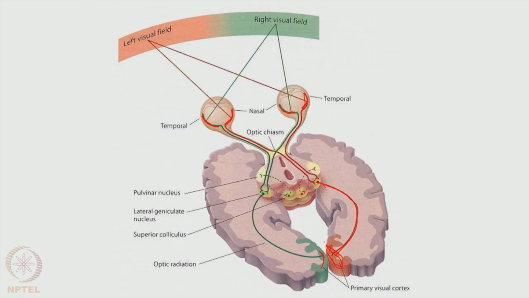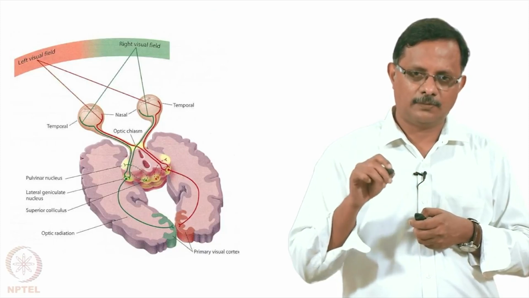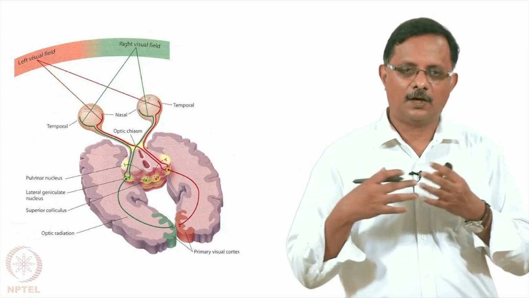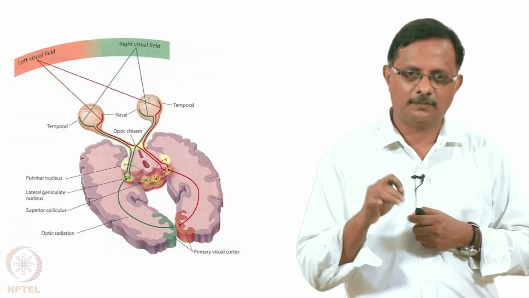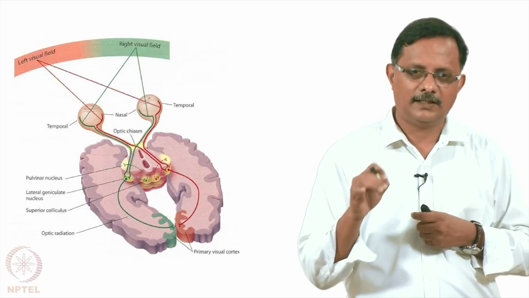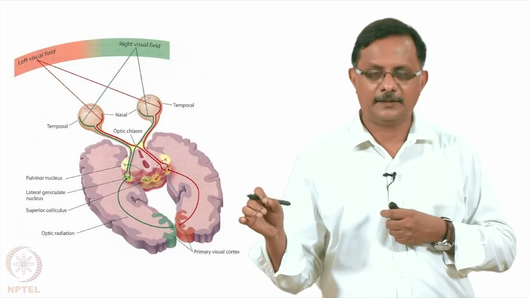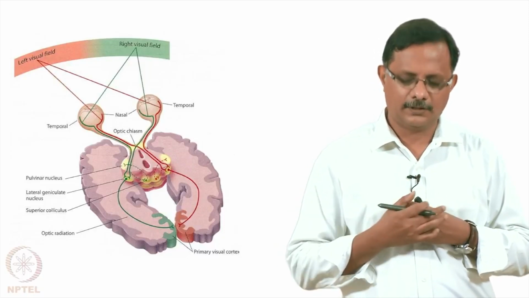Okay. So, now the thing is, within the primary visual cortex on the right side, you will have neurons which respond to inputs coming from the left eye, and there are neurons which respond to inputs coming from the right eye. Now, the question is, how are they organized spatially? So, if you color the neurons black and white, black is neurons which respond to the left eye, and white is neurons which respond to the right eye. How are these two kinds of neurons organized spatially on the visual cortex?